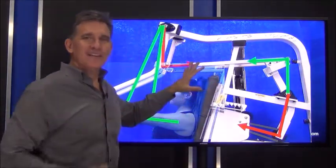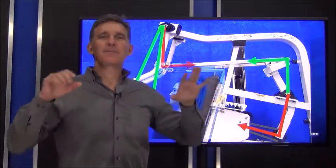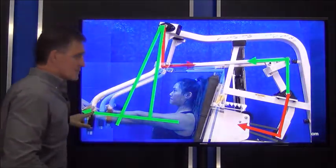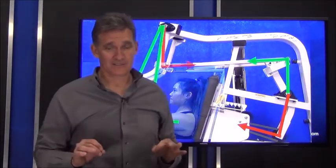Have you ever seen one of those pictures where it's got some drawing of like an elephant, a monkey, a banana, and a tree, and somewhere there's 'find the hammer, find the wrench' — a hidden picture? Well, all this physics, all these lines, lever arms, all that stuff — they're just hidden in here. You have to stop being distracted by all the other lines and work through it like an ant, step by step. If you jump from here to there all at once, that was not an ant.